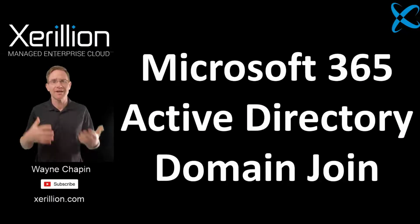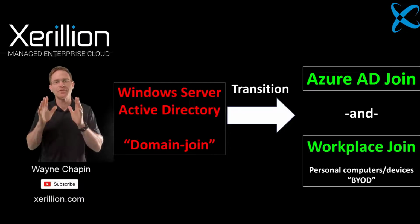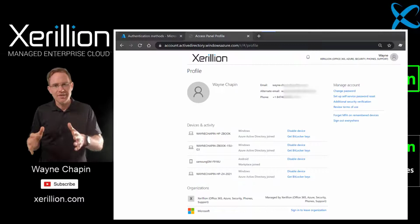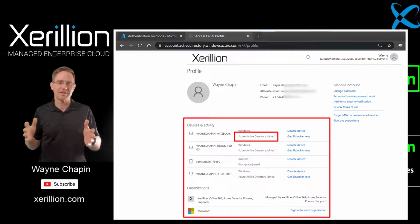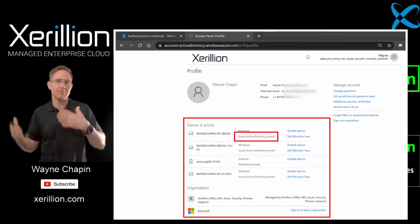Then you might be wondering, well, normally I join my client computers to the local domain controllers. So how does that work in Microsoft 365 if I don't have Windows Server domain controllers anymore and I'm just using Azure Active Directory? In Microsoft 365, we go from the traditional concept of a domain join, which we're all familiar with in Windows Server Active Directory, to an Azure AD join in Azure Active Directory. So in doing that, we'll be joining our Windows computers to our Azure Active Directory domain, and then Azure Active Directory knows that computer is a trusted device on our Microsoft 365 tenant and registers that computer to that user so we can easily manage our users and their devices, and then that Windows computer will be automatically enrolled under Microsoft Endpoint Manager, which used to be called Microsoft Intune.